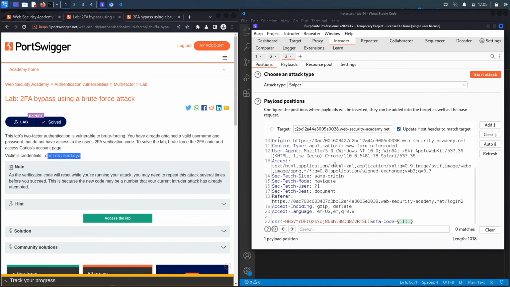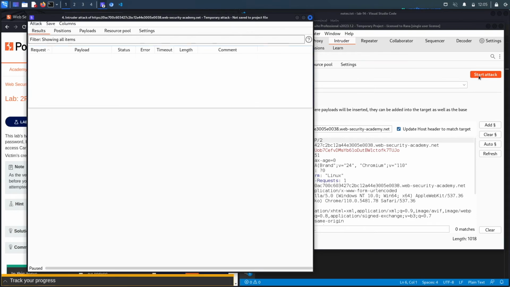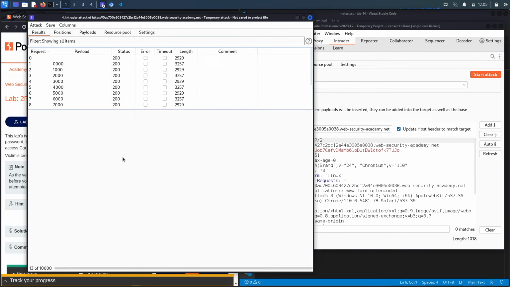So let's look over here. This looks good. Let's click on Start Attack. Now we are performing 10,000 requests with 1 thread, so 1 request at a time. And so depending on which token they use, it might take a very long time to complete this exercise. So we're going to click on status right over here and just monitor to see if there's a 302 code.